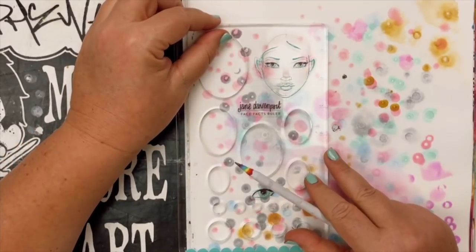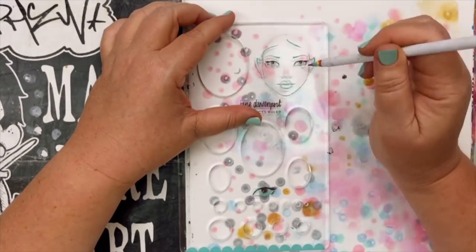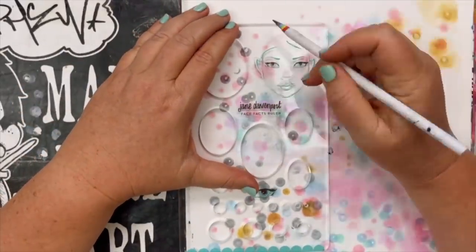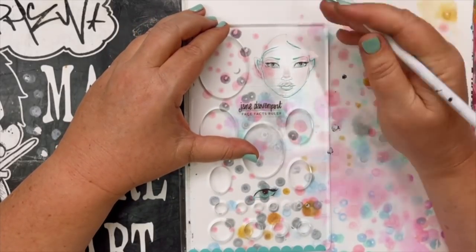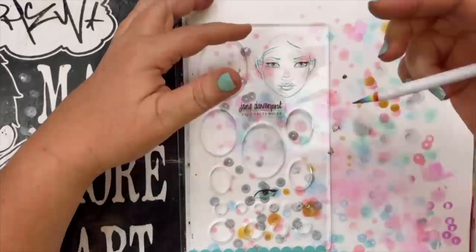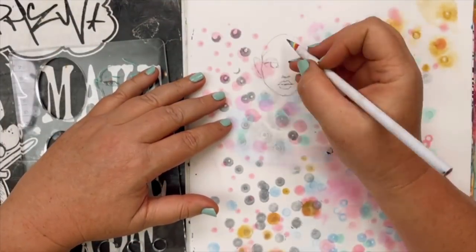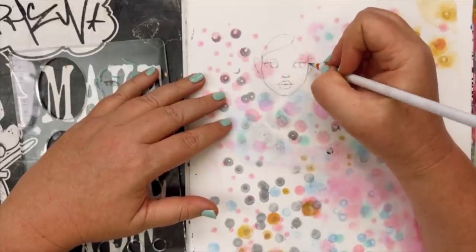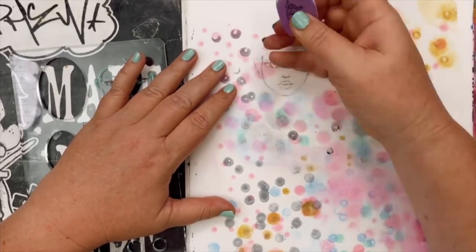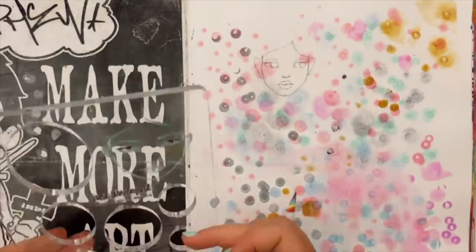I've drawn the top part of the circle that will get erased once I start forming hair. On the Face Fax ruler there are just some little swishy hairlines to remind you that the top of the oval isn't necessarily where the hair starts. Depending on where you want to draw it, I like to draw a fairly low hairline — it gives me more room to do a creative hairstyle. Everyone's hairline is different. I'm adding some soft curved lines to give a soft hairdo with a side part — like a fringe or long hair tucked behind the ears.